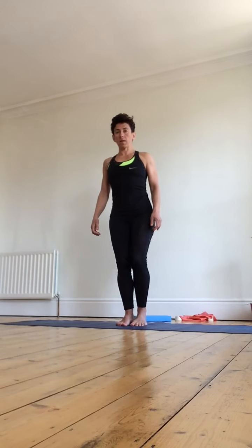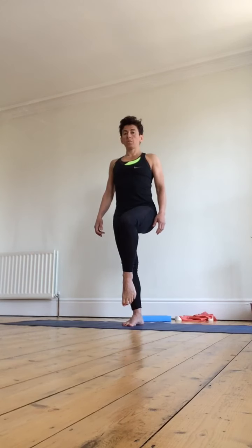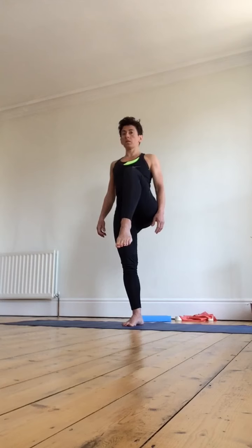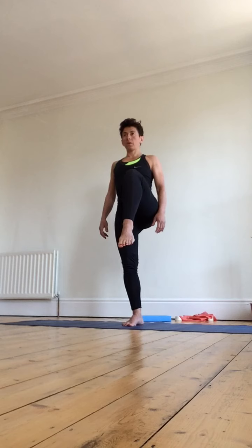Release back. Try the same on the other side — step the feet close together, bend the other knee, rolling up onto the ball of the foot and the big toe. When ready, pick the foot off the ground and progressively try to get that leg up high. Allow the knee to lift, the hip to close a little more. The back is still nice and upright, the shoulders still loose and relaxed. Five, four, three, two, one.